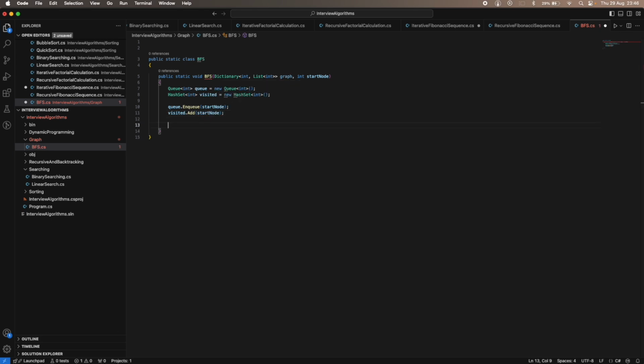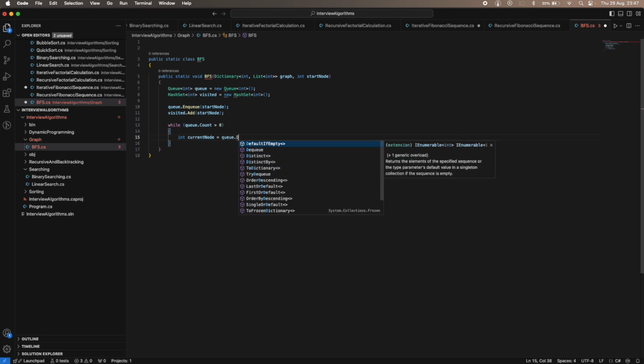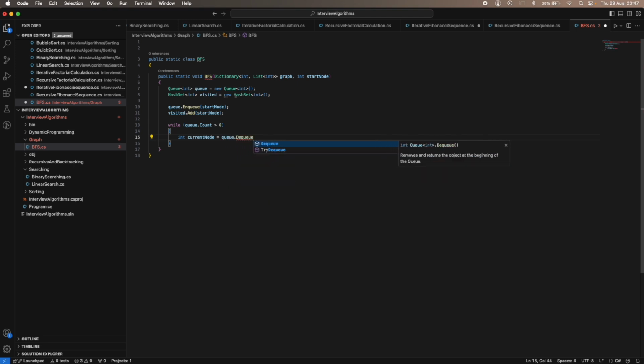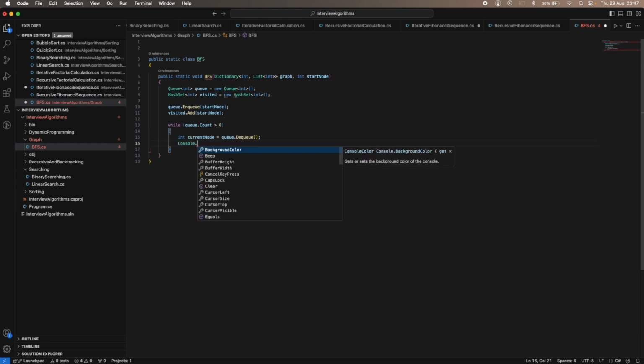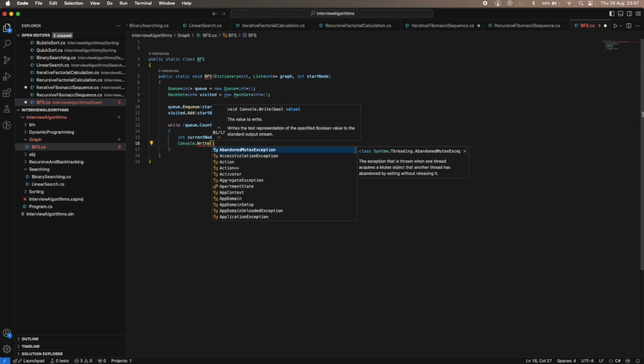Then, while the queue has nodes, we will visit and pop them from the queue to not visit them again. So while the queue is not empty, which means that it has a count higher than 0, our current node will be the one that we dequeue, and let's write the current node we are in.